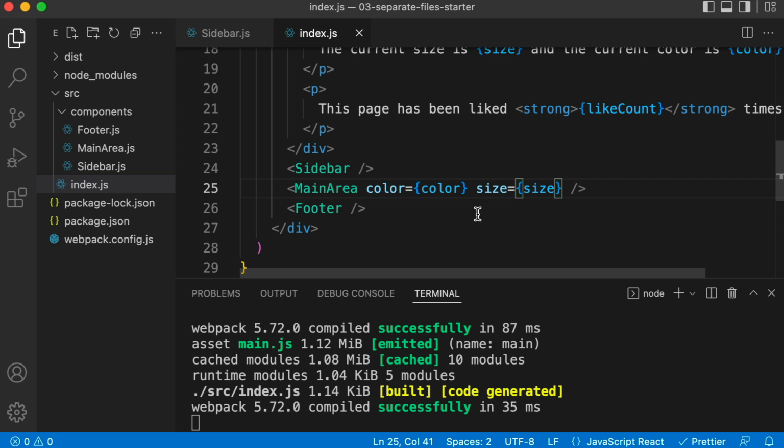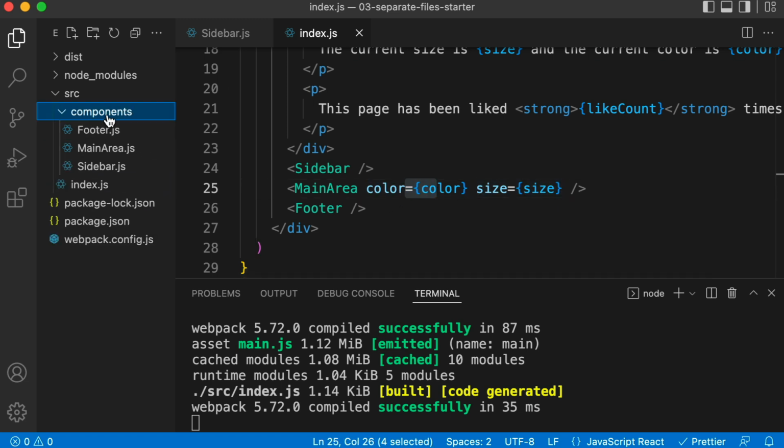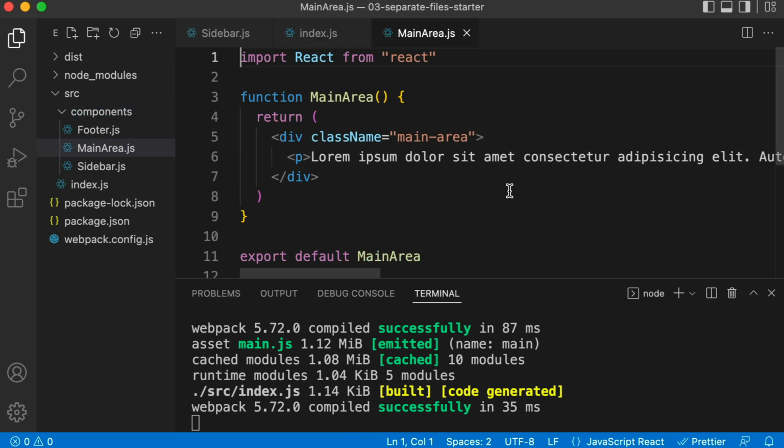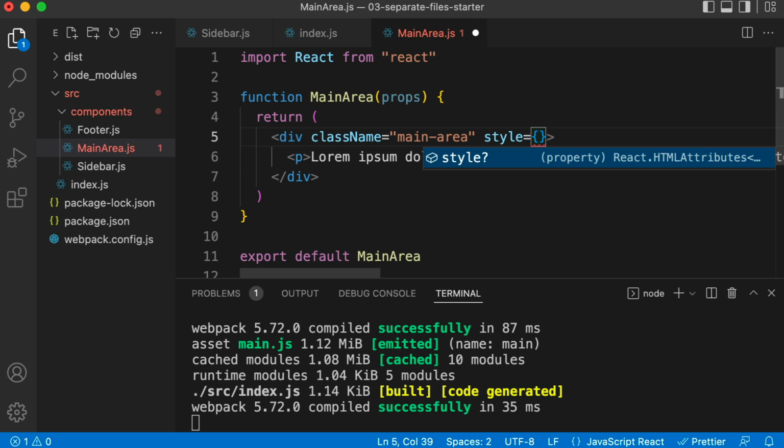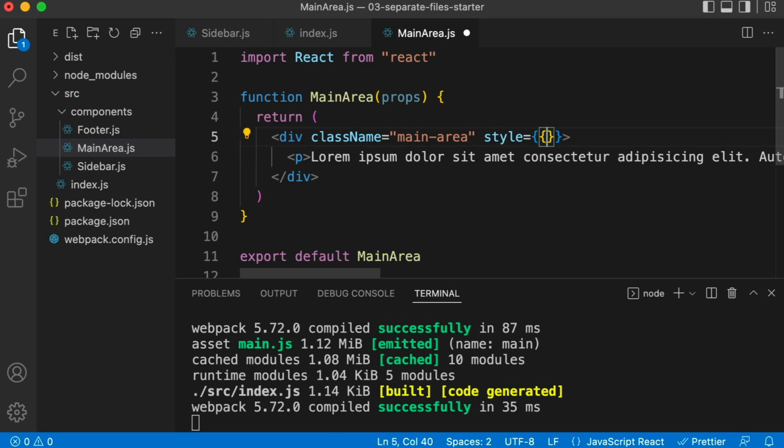So let's save this, and then we just need to go into our main area component and use these props, these properties. So in the components folder, jump into mainarea.js. Before we change this code at all, you want to be sure that on the opening function line in these parentheses, let's have a parameter. You can name it anything, but the industry standard is to name it props. Now in the body of our function, we can access that. So on the opening div tag, we would just say style equals curly brackets. This outer pair of curly brackets is to do something dynamic. We want another pair of curly brackets inside that for an object with multiple properties.